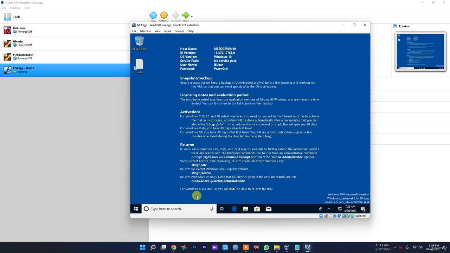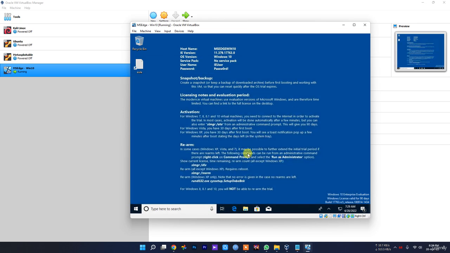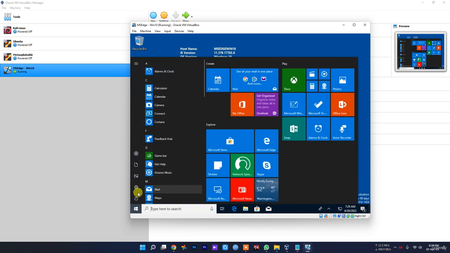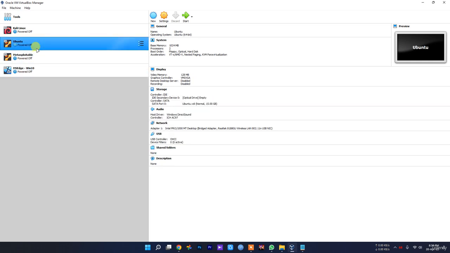So this is the thing for Windows, as simple. Let's just shut down. Let's see if it shuts down in here. It will shut down even in here. Basically the same way you use your daily-life Windows machine, you can use it in your virtual machine also. So let's now talk about Ubuntu.